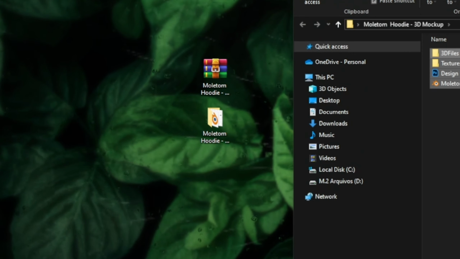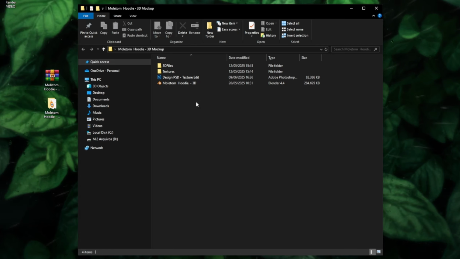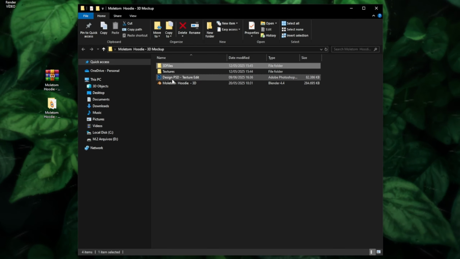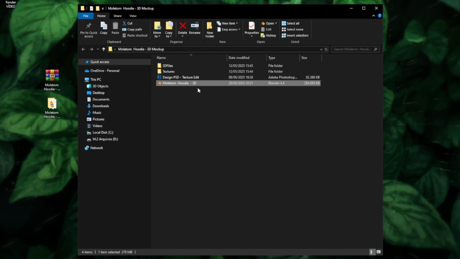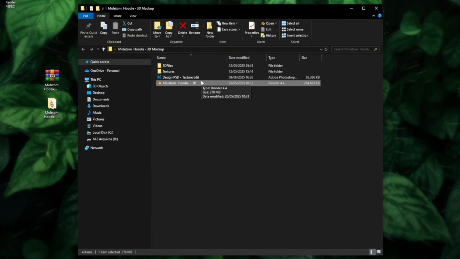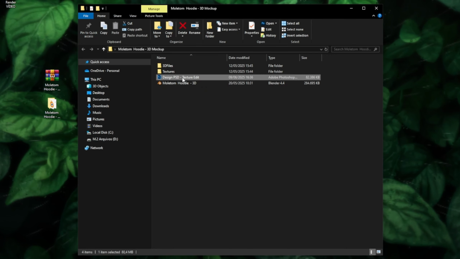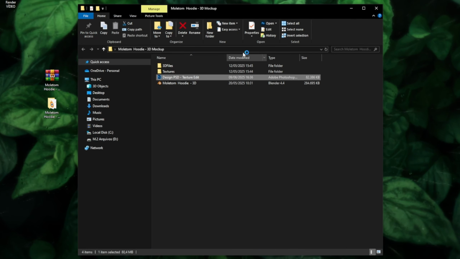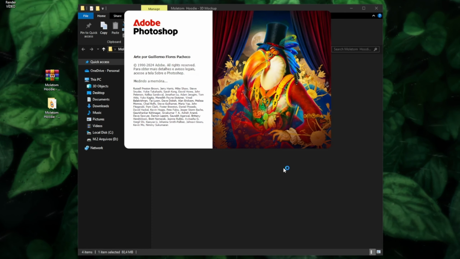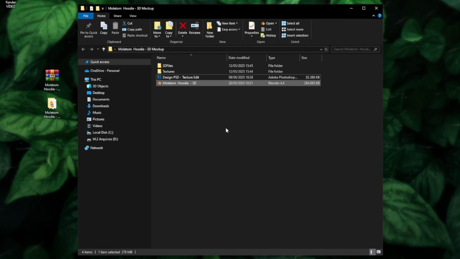We will open this folder, and here we'll have the files. Our model, okay. All models. There are always two folders here that we don't move. And there is this Photoshop file and this Blender file, the two tools you have to have to use the 3D models. We will open the model in Photoshop first. You can use either Photoshop or Photopea, which is an online editor that is also free. And Blender is free too.